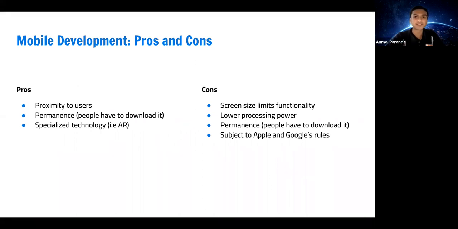One of the pros, and one of the things that makes it so powerful, is the proximity to users. Mobile apps are on the person's phone. It's right there in their pocket. It's there exactly when they're needed because it's so close to them. They don't have to go to the laptop or to the browser and actually search a URL. They only need to open up their phone and go to the application. It's simple. And so that proximity makes mobile a very accessible platform. It makes apps on mobile devices very accessible to the users, and that's why they typically have higher engagement than websites.